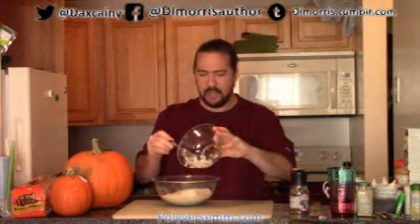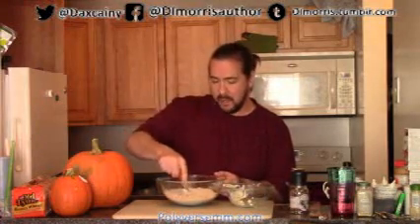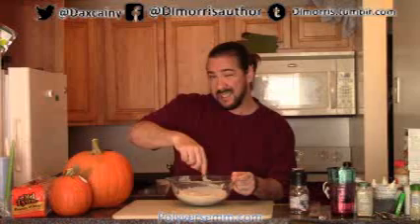You're going to make sure you mix all of the flour and salt together — make sure you incorporate it all. Then you're going to start incorporating your butter. It needs to be softened, and you're just going to continue to blend it in until it's pretty much all the size smaller than a pea. What the butter does is when it melts and expands, it's going to expel gases, which is going to give your pastry a flaky texture and make it taste good, because a little fat in pastry is a good thing.